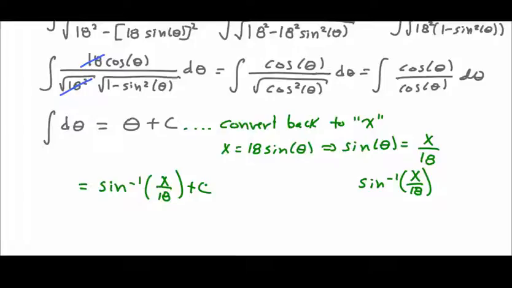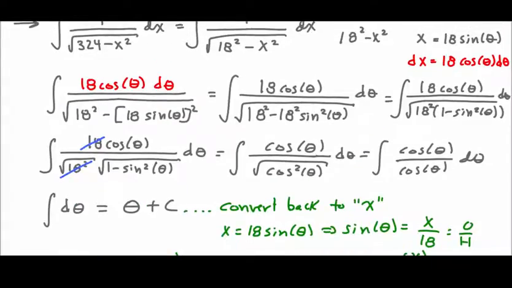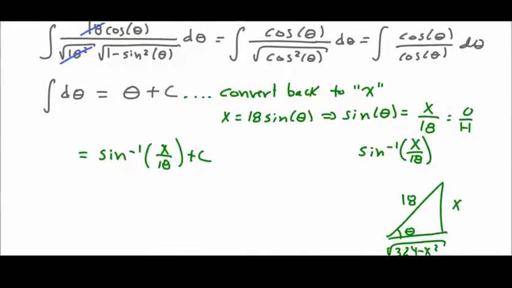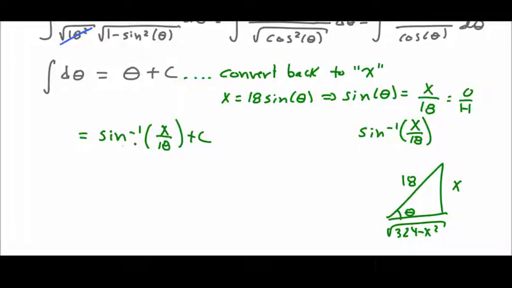Now this is kind of interesting. I could have also put up my triangle. I didn't need it here, but I could have. And this would have been opposite over hypotenuse, so opposite over hypotenuse. And this side, this missing side, would have been the square root of 324 minus x squared. Now, if you look at our original problem, there it is, 324 minus x squared again. And I could have solved for not only just inverse sine, I could have used inverse cosine, adjacent over hypotenuse, inverse tangent, opposite over adjacent. So I didn't have to use inverse sine to solve this. It was just easier because that was my original substitution.